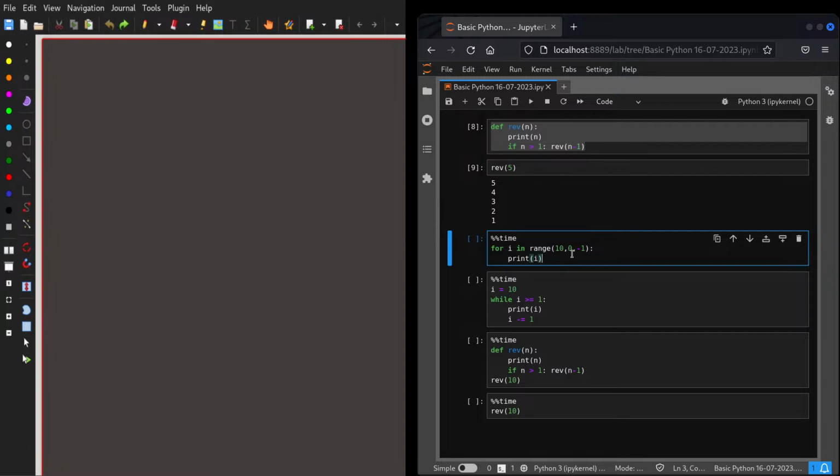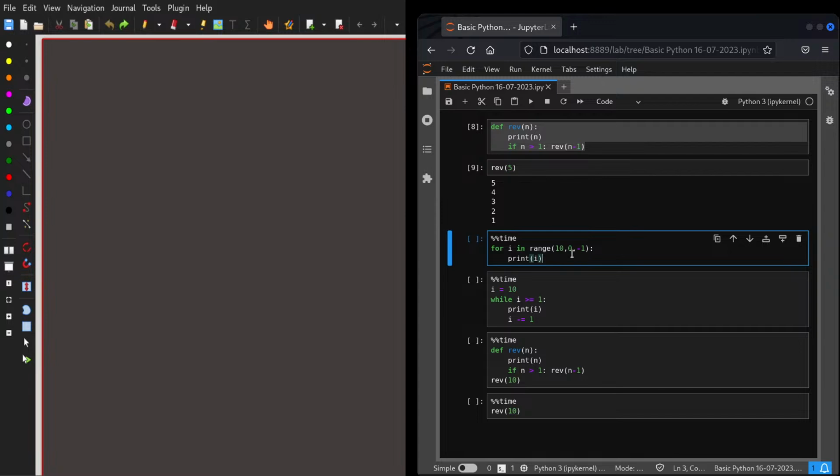Any guess which will perform well? If you have any guess, just type your option, for, while or recursion, in the comments. Guess which will run in less time, which will be fast. Say your answer in comments right now and let's check if you are right or not. It's just a guess, just for fun. Now let's see.